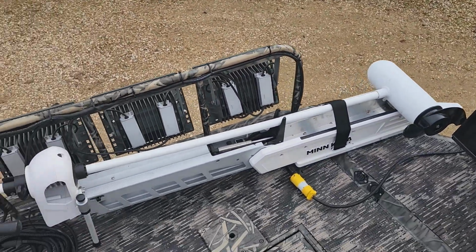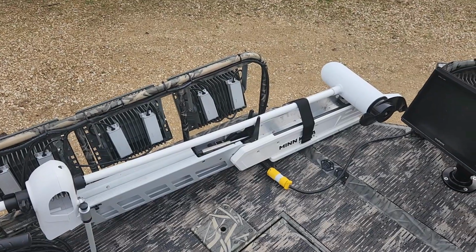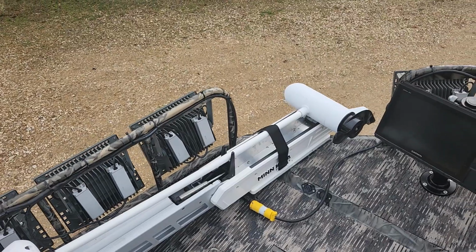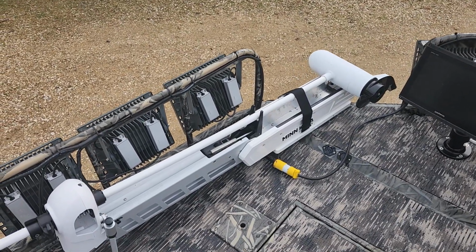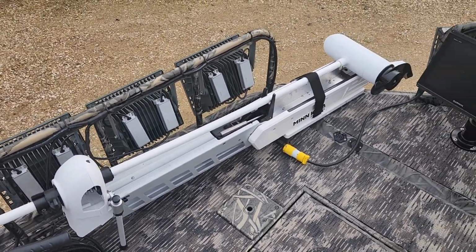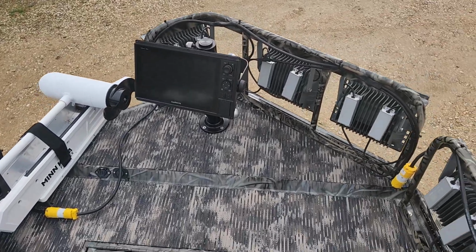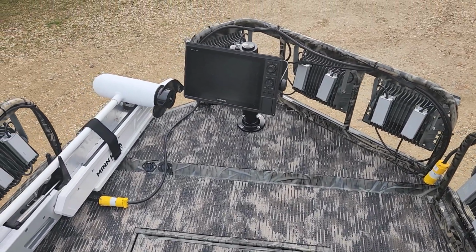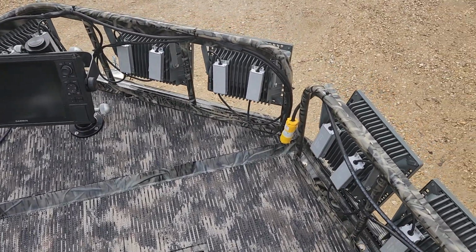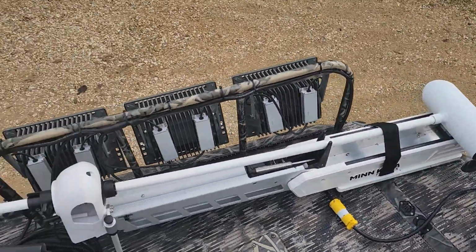He's got a Garmin Force trolling motor that he also puts on here. We made him a custom quick connect bracket that would let him go back and forth between that Garmin Force, which they don't make a quick connect bracket for, to this Minn Kota Trax hand control saltwater trolling motor when he is doing his flounder gigging. So he's going to have a turret on here also mounted for live scope. That hasn't come in yet, actually. But as soon as we get that on, we're going to mount him a Sea Light turret over here on the right side, hand turret for his live scope. That's one of the only things we have left to do on that.